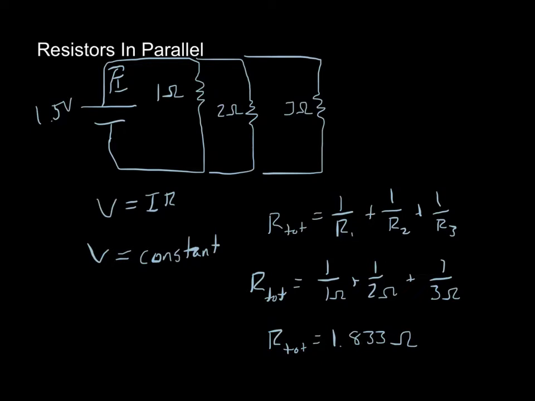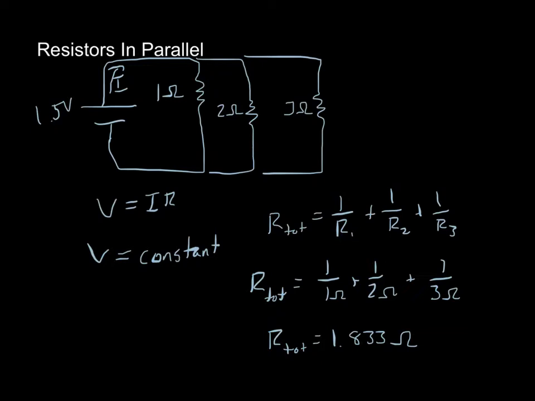Notice that's much lower than in our previous example. By combining resistors in parallel, you get a much lower total resistance than you usually do in series. However, there are some benefits in that you're keeping a constant voltage across them. So that's kind of how you decide how you'd want to set up your circuit.